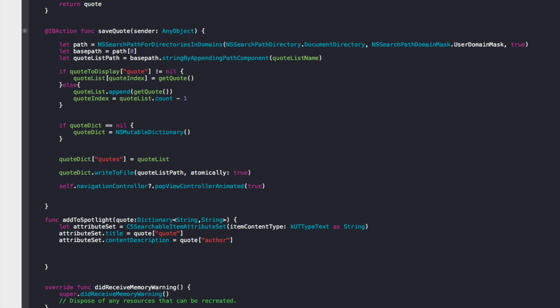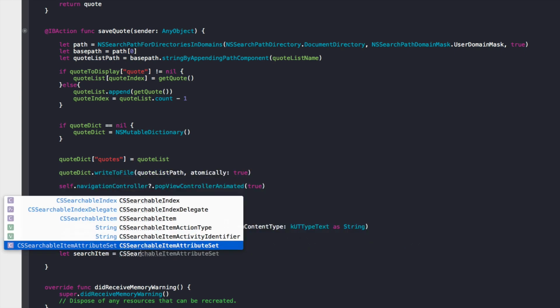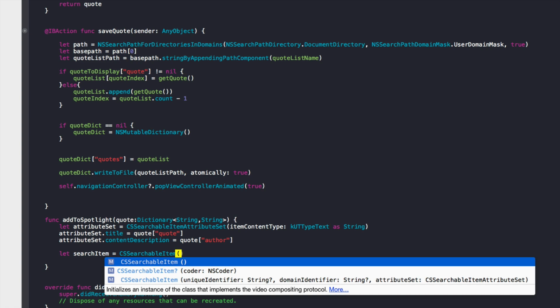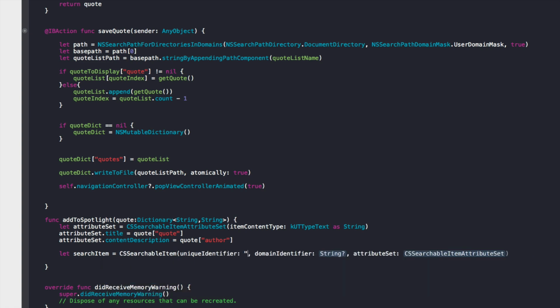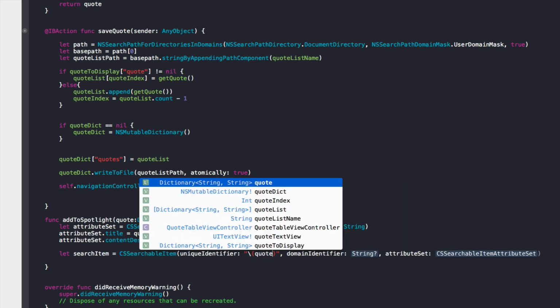And after you have defined such an attribute set for a so-called searchable item, we have to create this searchable item. So search item is going to be a CSSearchableItem, and we have to initialize it with a unique identifier as a string. And here, this is now the interesting part, and this is why we need the quote index.